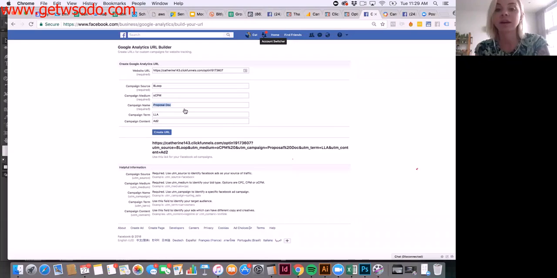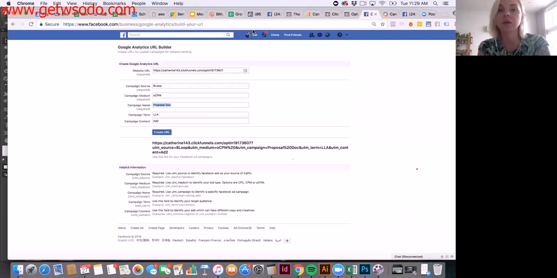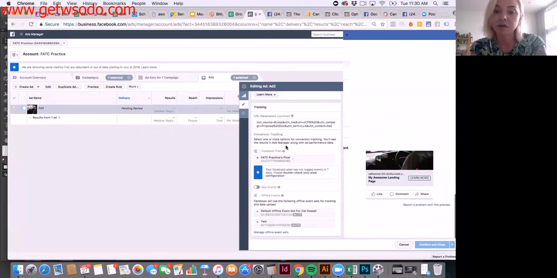And then when you're creating this UTM link, you have 2 options. You can use this Google Analytics one. You can also use this native Facebook one. I prefer this one. I just like it. Then copy everything from here. In fact, I think if you copy the question mark, Facebook deletes it automatically, but just copy after the question mark and paste it inside of Facebook in the bracket provided to you right here under URL parameters, all right?